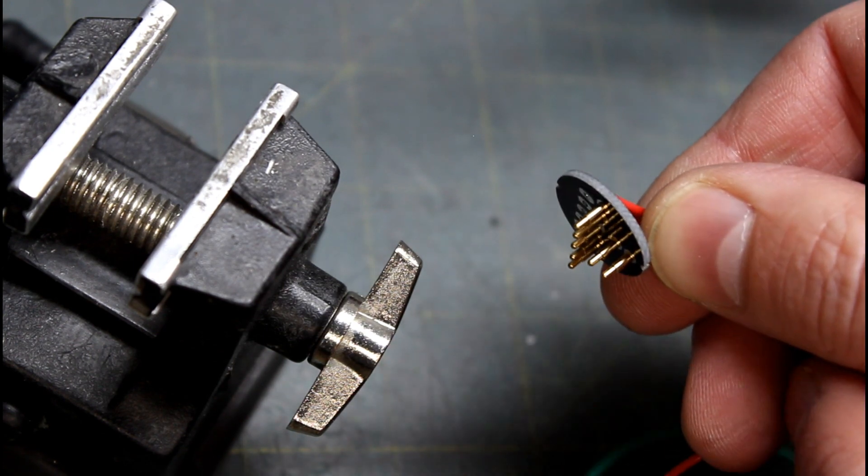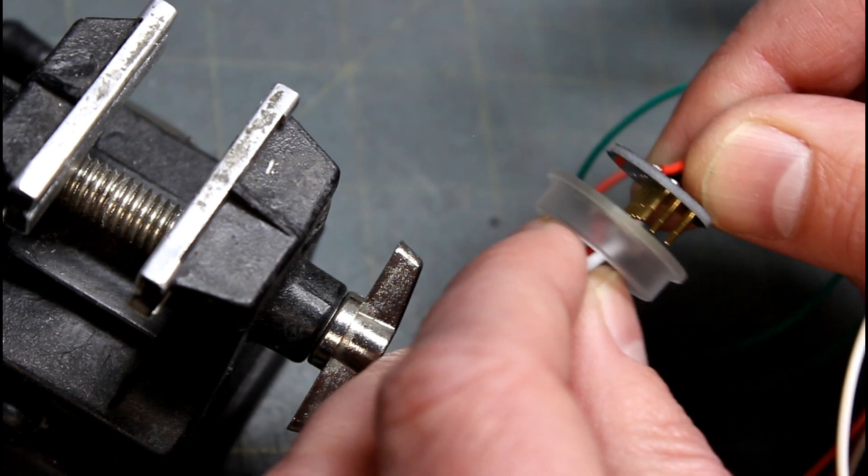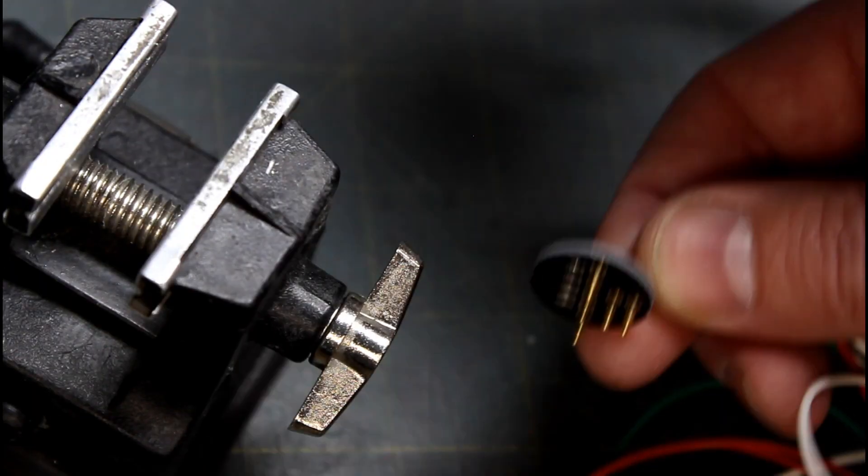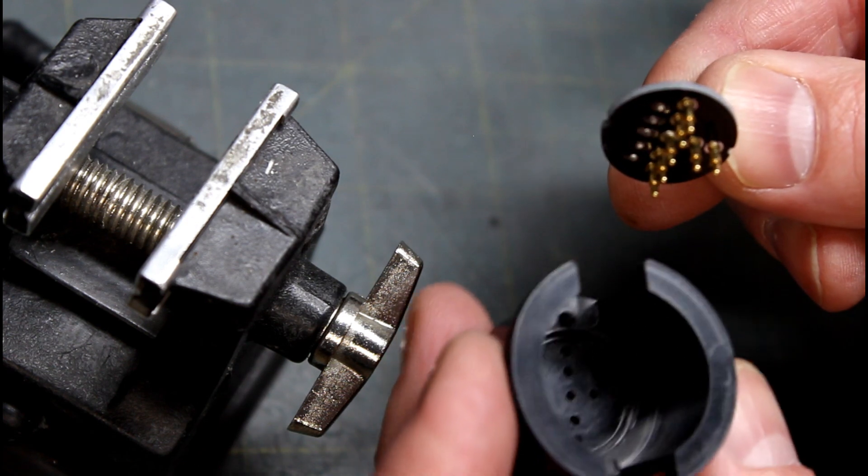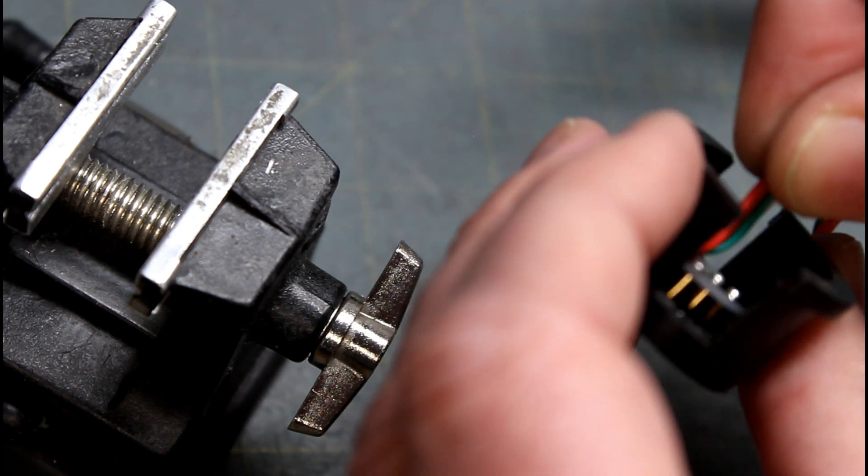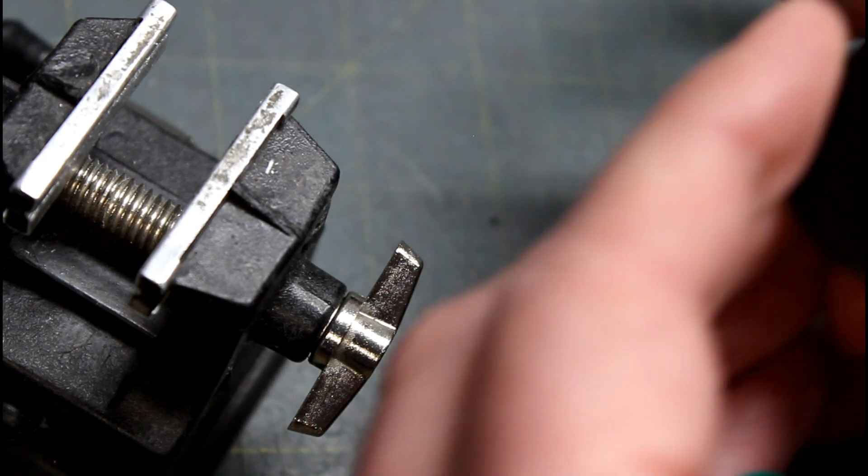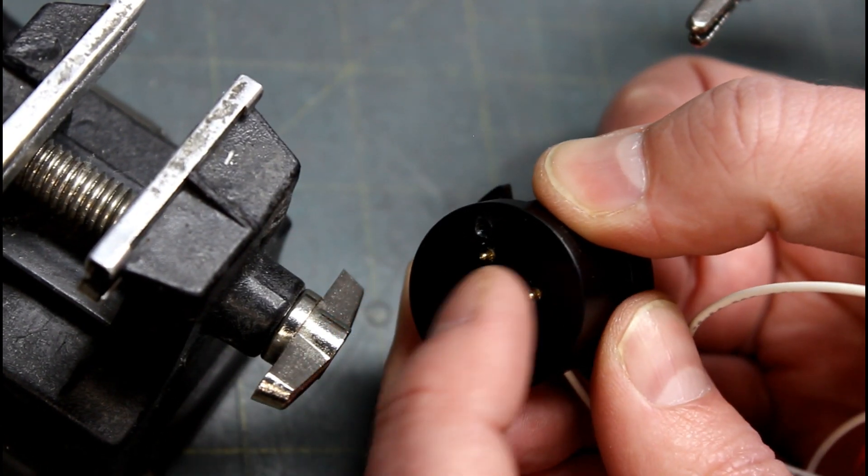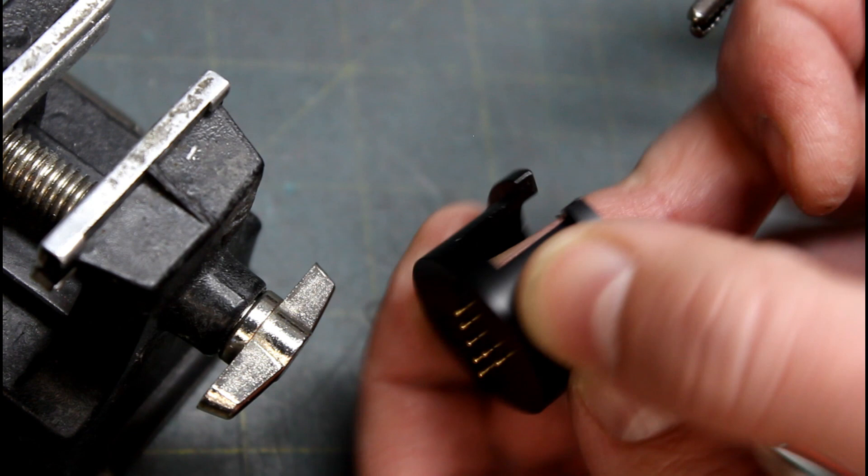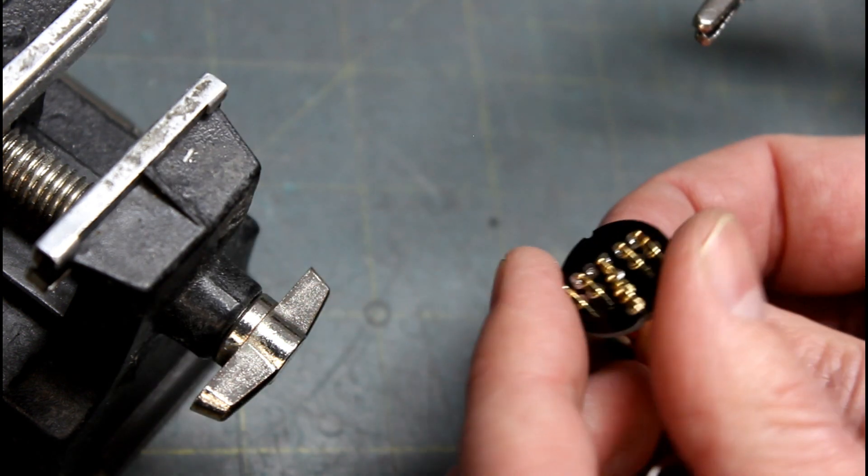Those are all my spring pins and that will of course mate perfectly. Now you don't want to do this by hand because you could be off a little bit and bridge those. You want those to be in a cylindrical restraint before you test those, but that is ready to go. And now because those pins are nice and straight, that's going to fit perfectly into whatever custom saber shop adapter I need to use. And when it pops through like so, then only the spring portion is exposed. So it's very durable. Of course, those are held in from the back by the screws that come with your adapter. I won't be using this particular adapter in my setup.